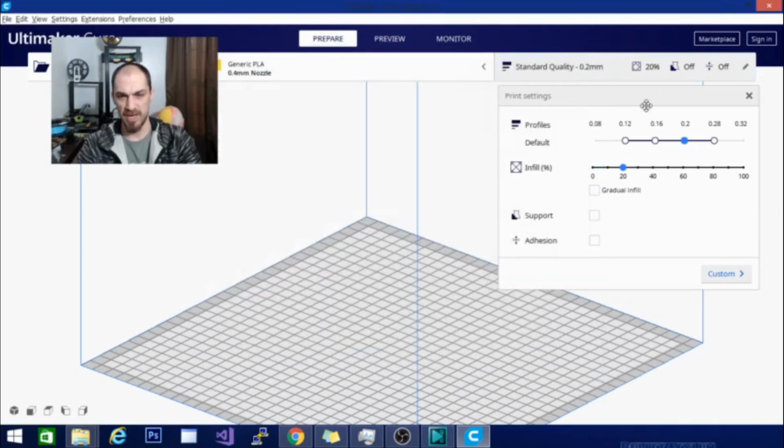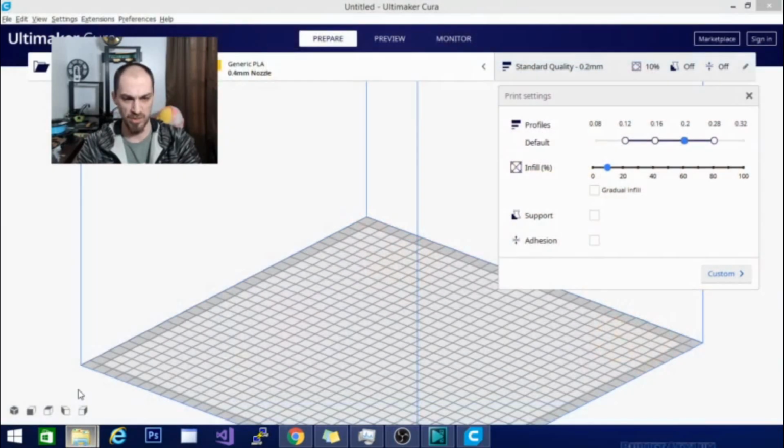We're going to take a quick look at these settings right here. Basically it gives us a couple of default profiles at different heights. These are my layer heights. These are the recommended layer heights for the printer that I entered. It's pretty much got all that data there, so we don't need to mess with that too much. And the infill percentage is at a standard 20. I'm going to go ahead and lower that down to about 10, and that'll be fine. I could select gradual infill, which means it increases the amount of infill towards the top, but I'll show you what infill is in just a second.